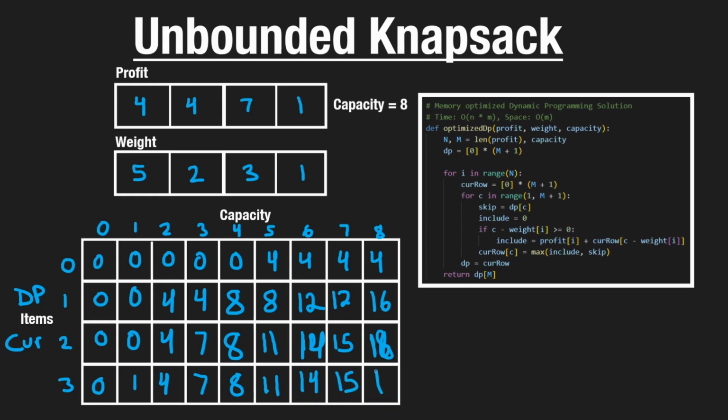Here, we can either choose to get the value above, which is 18. We can take the max of that and take the max of this item if we choose to include this item, which is 1, plus the profit of the current row. The capacity we had was 8 minus the weight of this item, right? The ith item, which is going to be 7. So we basically look to the left. That's 15. So 1 plus 15 is 16. Which one of these two is higher? It's 18. So 18 is going to be our result. It's basically us taking 2 of these items and 1 of these.